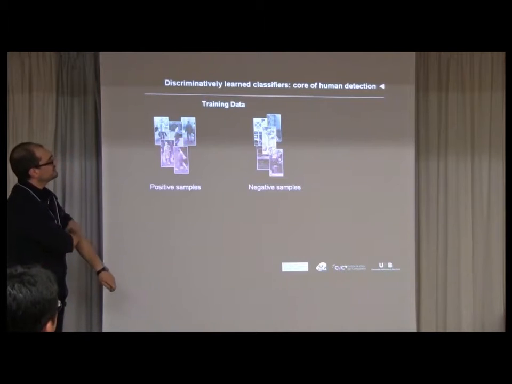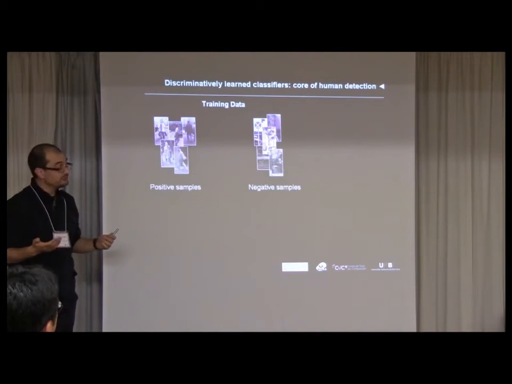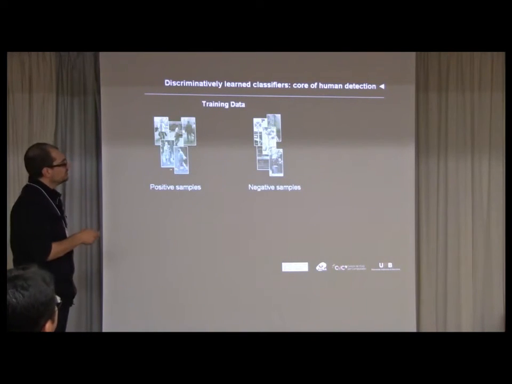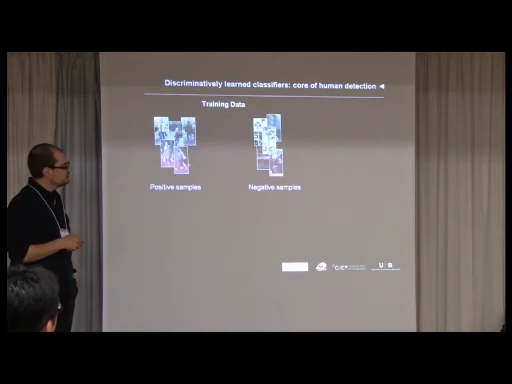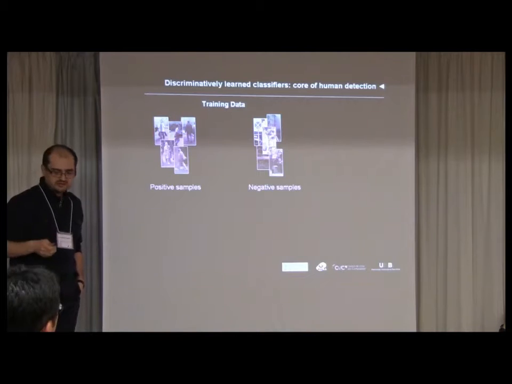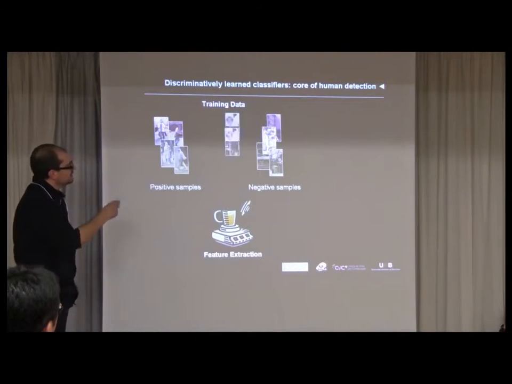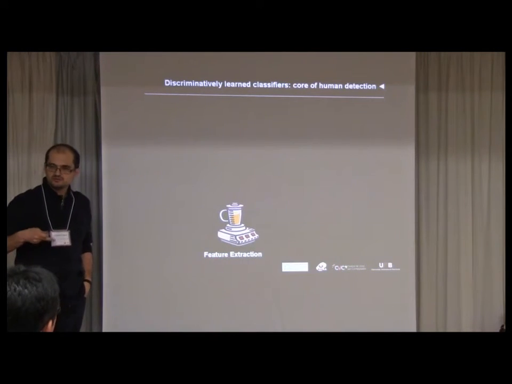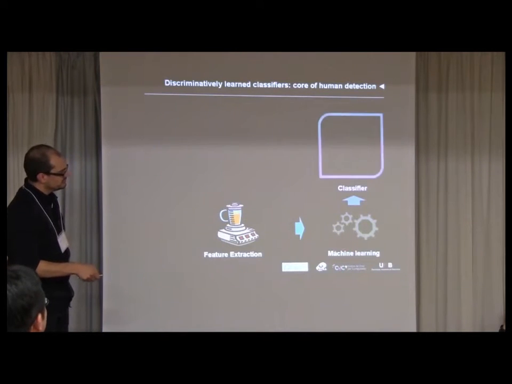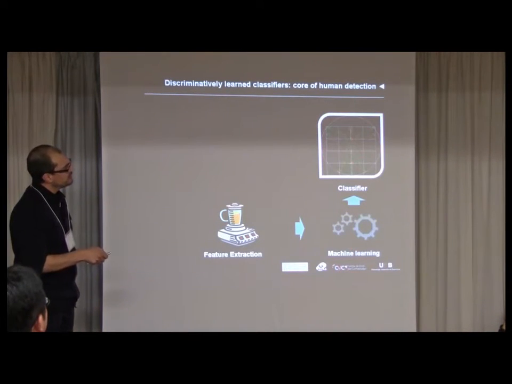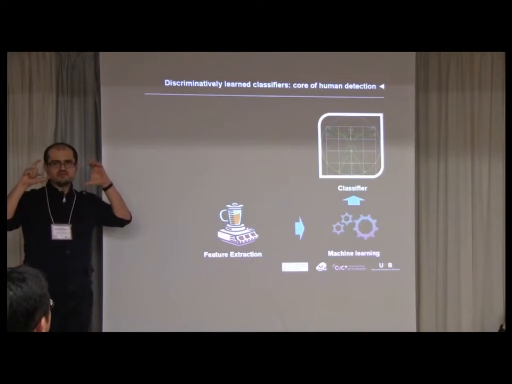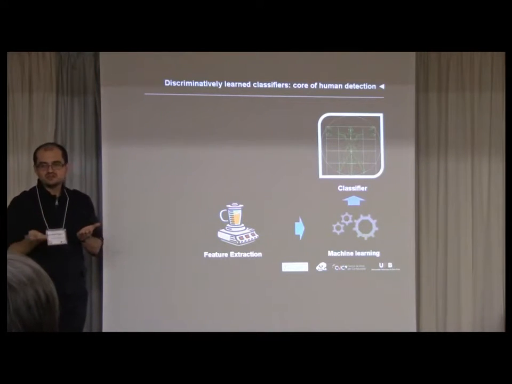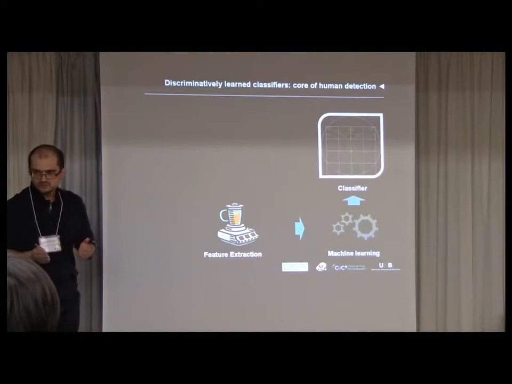Well, if you look at the literature on pedestrian detection, the state of the art relies on discriminative learning. This means that you need to provide samples, positive and negative samples, to build up a classifier. So you have these samples, and then you extract your features. There are many people defining new features, defining new learning machines, and at the end you end up with a classifier, which means that if you have an image and you take a small window of the image, the classifier is able to say if inside this window there is a pedestrian or not.